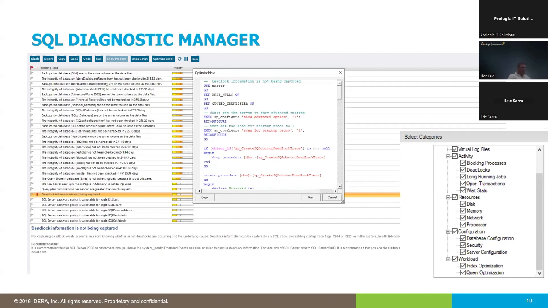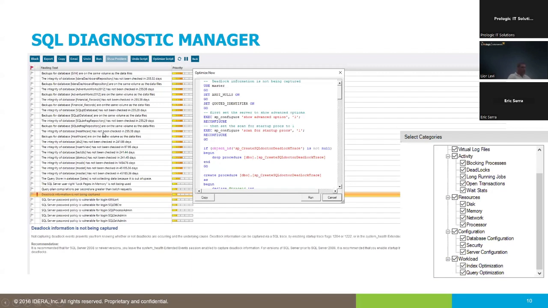But if you don't know what to do more, it's always good to run that prescriptive analysis, clicking on the run button there. And automatically, after some minutes, it can take some minutes for sure, the product will give you a lot of recommendations. One line is one recommendation. So you can see there are plenty of recommendations. And for each of them, you will see the details at the bottom of the screen. You will see also some lines like optimize now, what to do to optimize that particular statement. So that can be very useful, again, when you are completely stuck and you don't know what to do more.